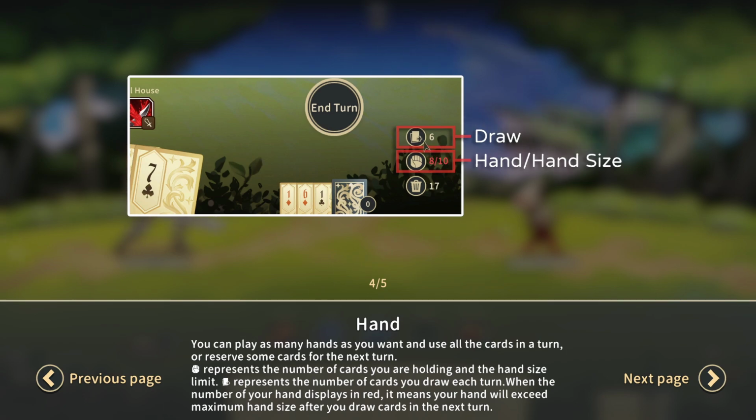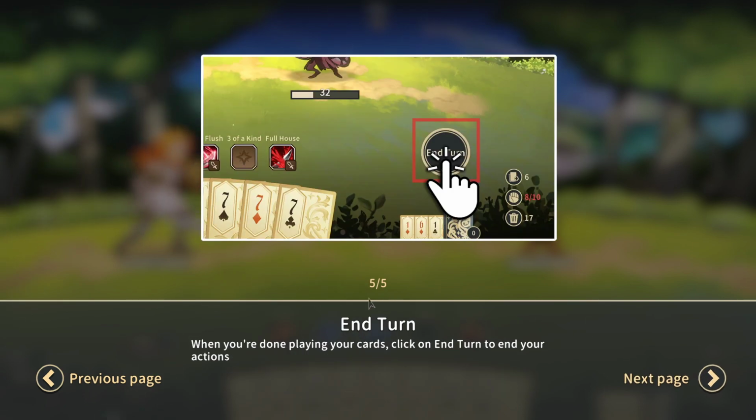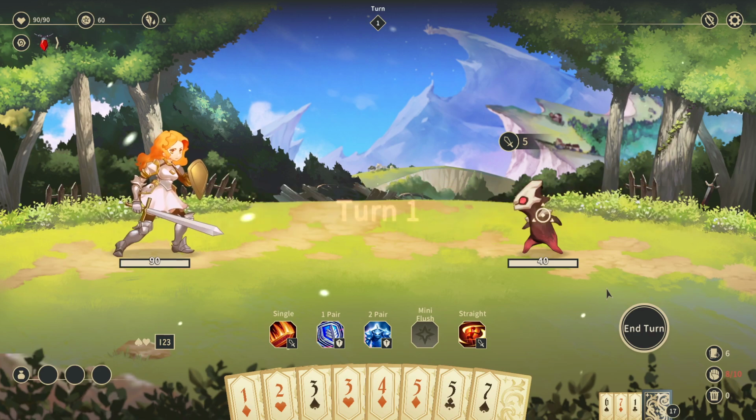And this is the draw. This icon here represents the number of cards you draw each turn, 6. The number of your hand displays in red. It means your hand will exceed maximum hand size if you draw cards next turn. So we just draw until we're full, maybe. End turn: when you're done playing your cards, click on end turn to end your actions. Okay, interesting. Turn 1. Already visually it looks just beautiful.